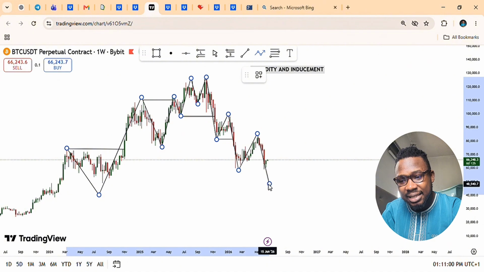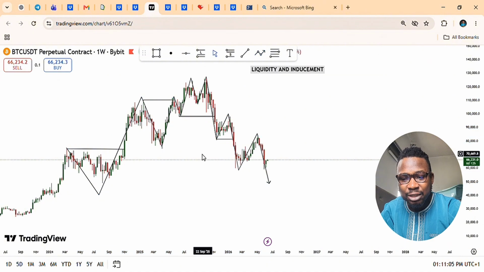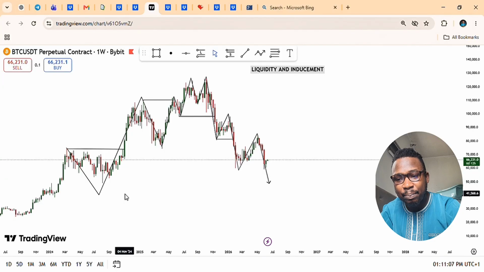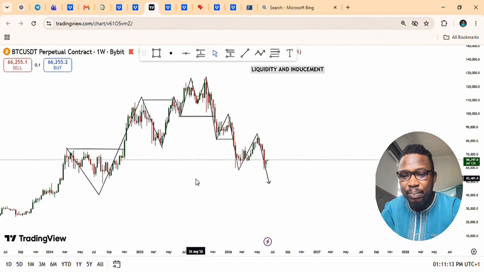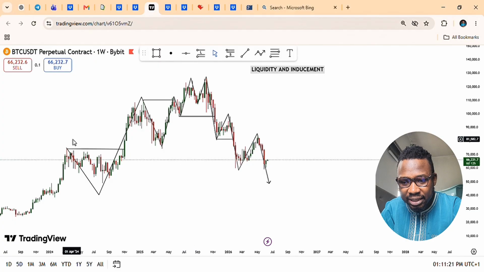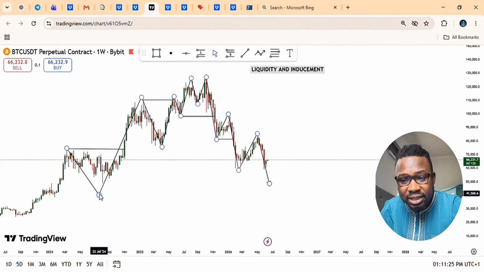All right guys, so this is the market structure. Price was bullish at a point. We changed character and now we are currently bearish. Now old lows and old highs simply mean the area where price reversed. For example, you see that price was here and then we get to this area, price reversed from here to break structure to this area.